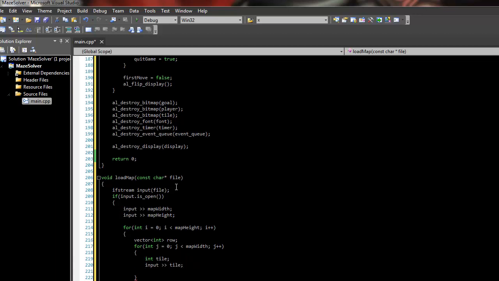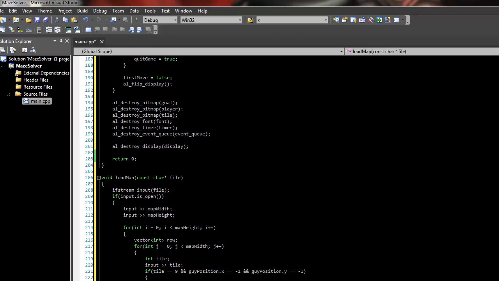Then we'll be able to check if the tile is equal to 9, and the guy's position dot x is equal to -1, and the guy's position dot y is equal to -1, then we're going to set the guy's position. So guy position dot x equals j, and guy position dot y equals i.